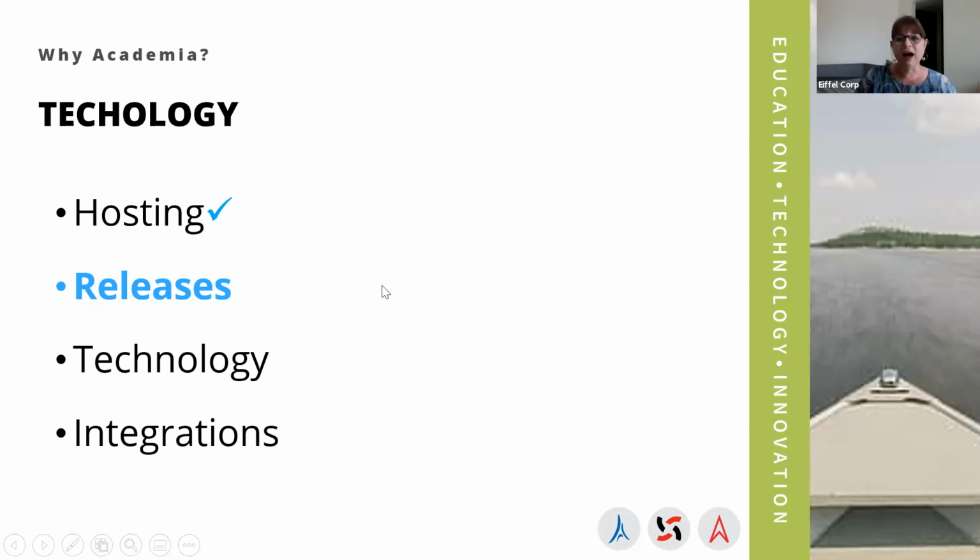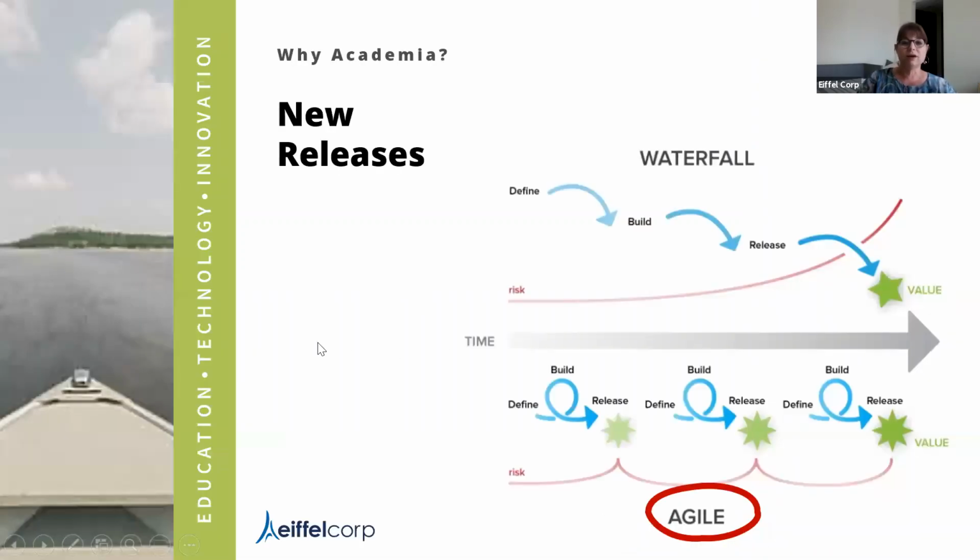Okay, secondly, I want us to look at the releases. Now, releases, if you look at the IT environment, there has always been two main types of release, that is waterfall and agile. There are a lot of combinations in between, but traditionally, 99% of systems, and not only student information systems, followed a waterfall approach. That was the norm, which also means that a lot of them were designed on a waterfall approach from the start. Academia follows the agile approach, and we have been designed on an agile approach from the start.